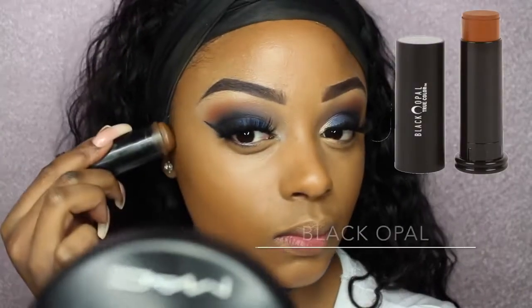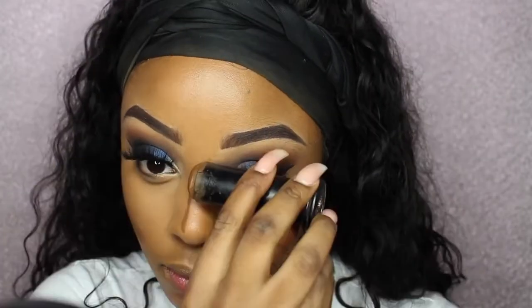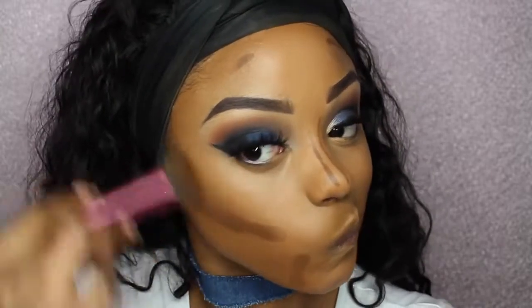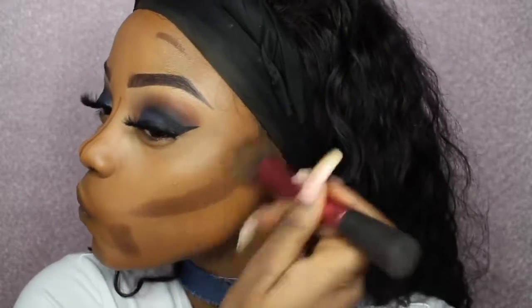And now going in with Black Opal's foundation stick in color Black Walnut, we're just gonna contour our cheeks, our nose, and the forehead. These are all the areas where I want to give that slimmer illusion, so that's where I'm gonna apply my contour. For you it may be different. And now I'm just gonna use the Real Techniques stippling brush, and I'm just gonna work that in just to blend it in a little bit more.